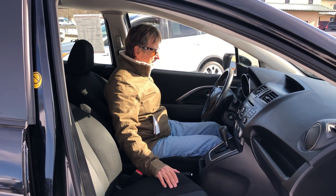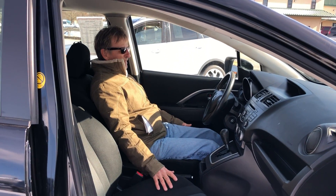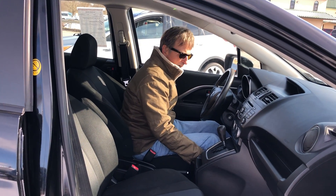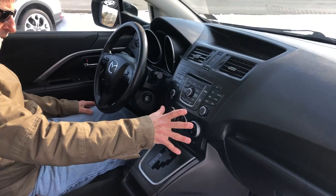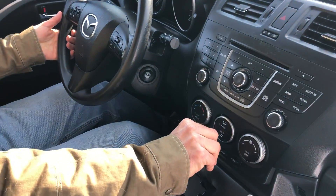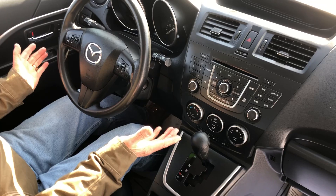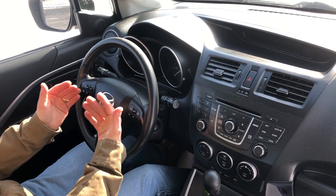This thing will fit any size of driver. I can lower this seat down, put it way back for a tall driver, bring it up, raise that seat for a shorter driver. Nice audio system and climate control system, very easy to use. I love the placement of the shifter here — everything is right where you think it should be. And our volume control, our cruise control, nice instrument layout.